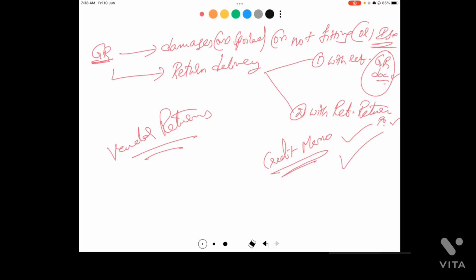When you are doing the normal GR and invoice, we call that a debit memo. When we return goods back to the vendor, we call that a credit memo. We are raising the credit memo, or they can raise the debit memo. Okay. Clear? Yes. Okay, can I go ahead to the next topic? Yes, please.